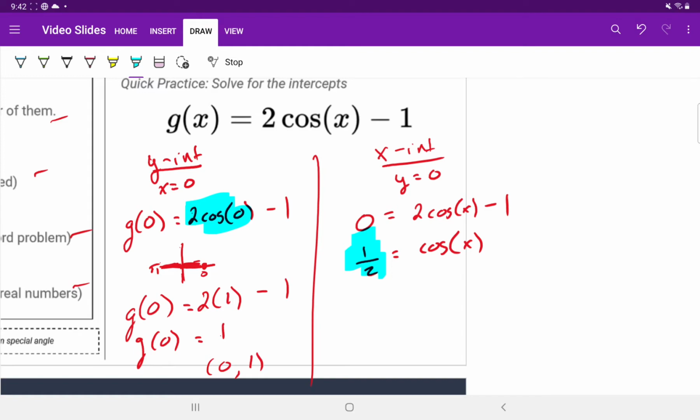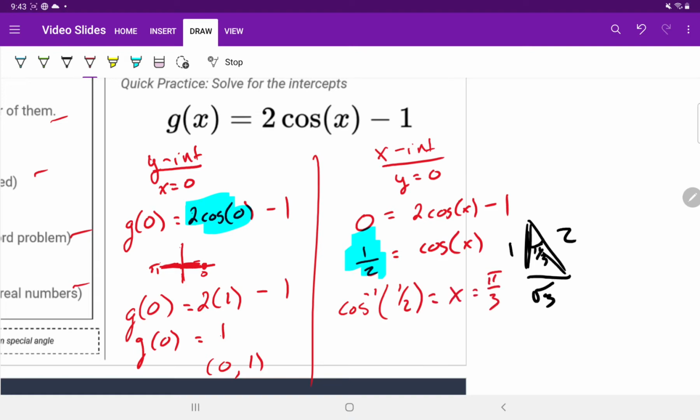But if I reduce it down, I definitely have one with 1 and 2. So again, I'm just going to do a quick sketch of a special triangle right here, because I know I've got a triangle that's 1, 2, root 3, and across from the root 3 is the pi over 3. So the only way to get a cosine of 1/2 is with pi over 3. So if I show all my steps here, I do the inverse cosine of 1/2, and that gives me x, that's going to give me pi over 3.